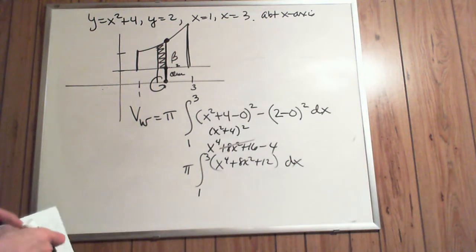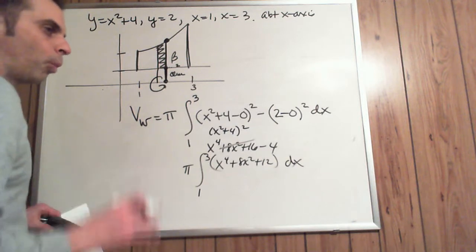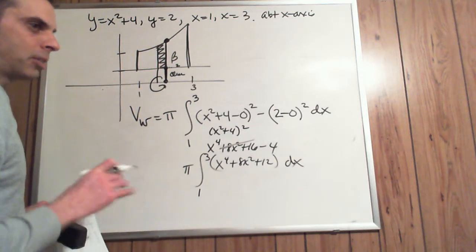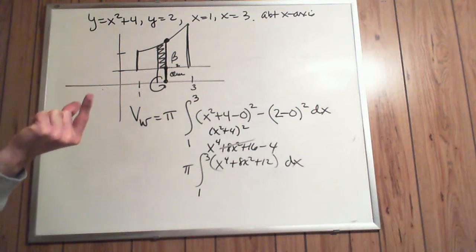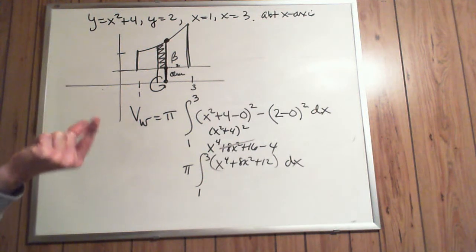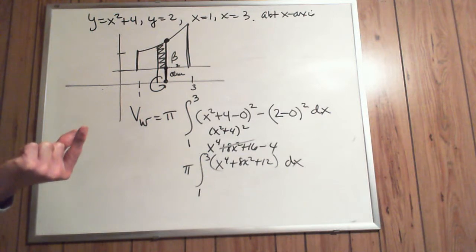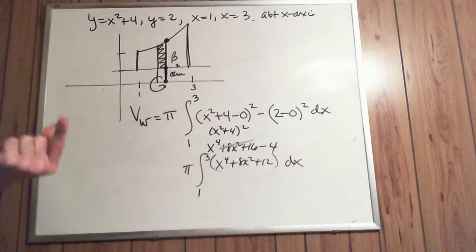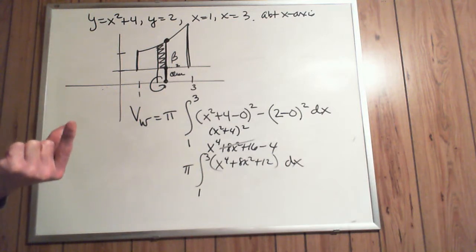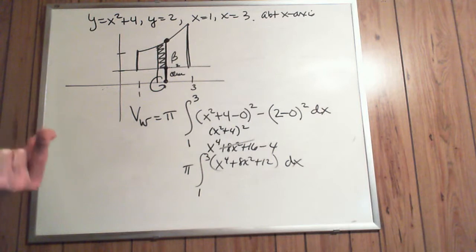And again, volume by washer has to occur when it is perpendicular to the axis of rotation. So both volumes, volume by disk and volume by washer, occur when the rectangle is perpendicular to the axis of rotation. But in volume by disk, there is no clear piece. In volume by washer, there's a clear piece. And that's where it's V big squared, I call it, minus V clear squared. The outer radius squared minus the inner radius squared.